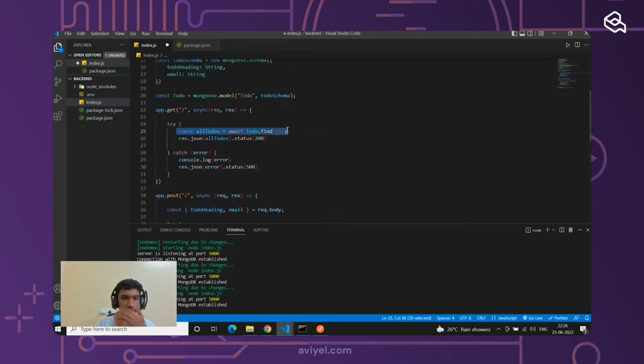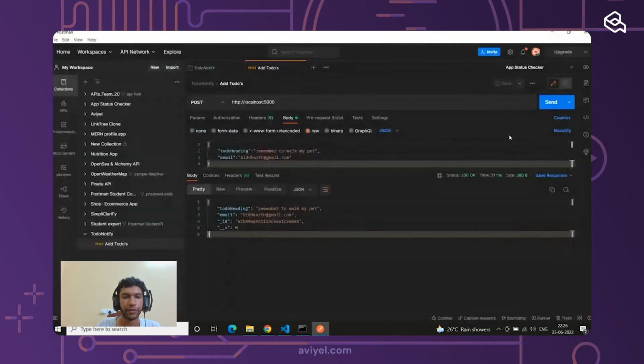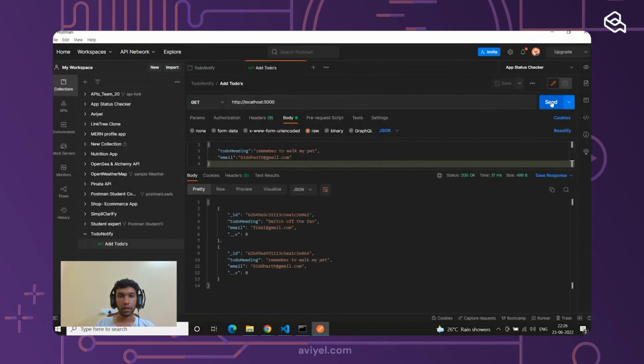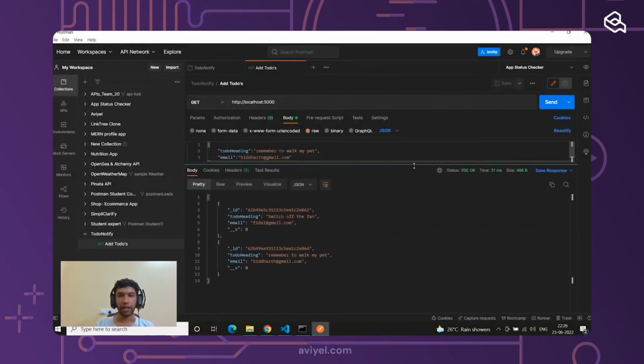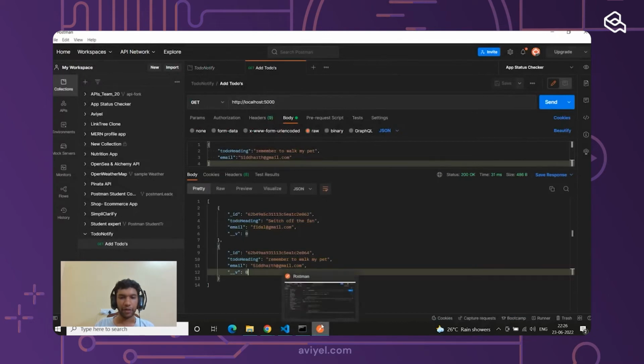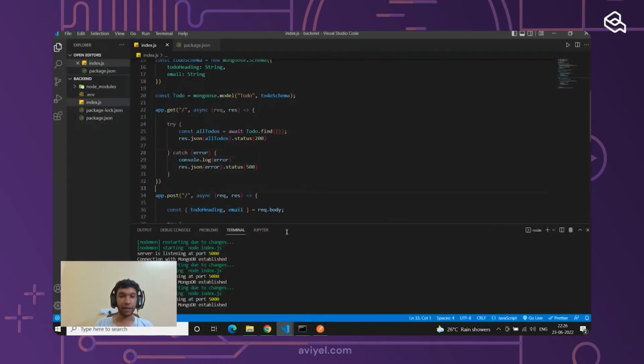So we are going to fetch all the to-dos, and in response we're gonna set the to-dos. Okay, let's have it. We go to get request and yeah, in the get request we are getting all the to-dos, right? We are getting my to-do and Siddharth's to-do. Okay, so it's working perfectly fine.